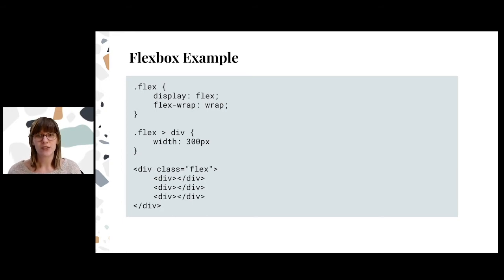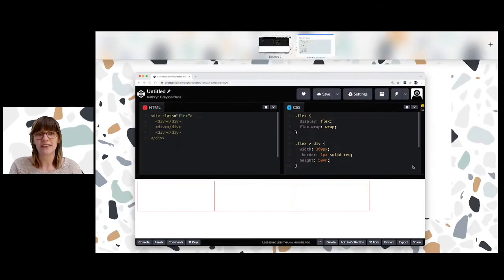The main point of interest for this is the Flex Wrap property. Flex will start by attempting to fit everything you've written into one row or column, but if that isn't going to work, you can tell Flex to allow wrapping by setting Flex Wrap to wrap. If Flex Wrap isn't specified, or set to no wrap, Flex will squish the elements to keep them all on the same line, if no min width is specified for the child elements, or it will allow them to overflow out of the view if you have set a min width on the child elements. Let's go take a look at this in a live example as well.